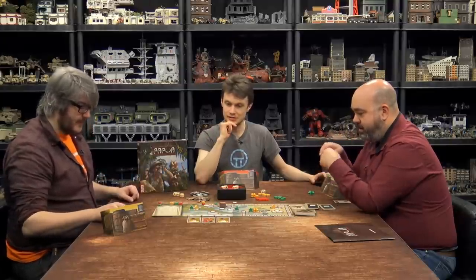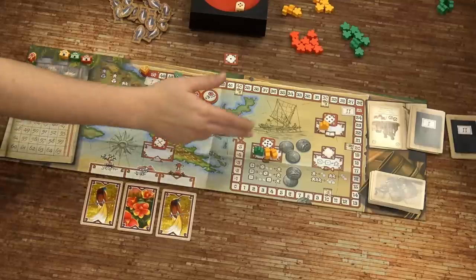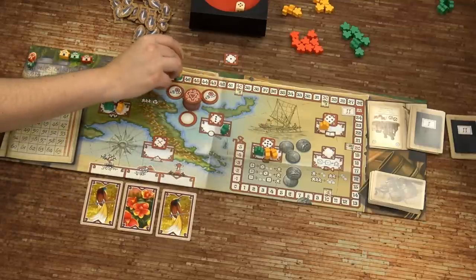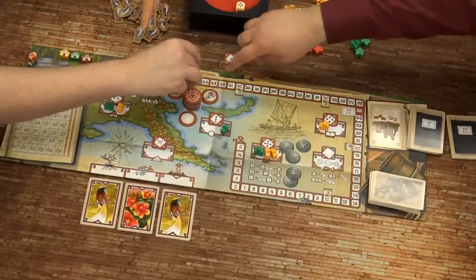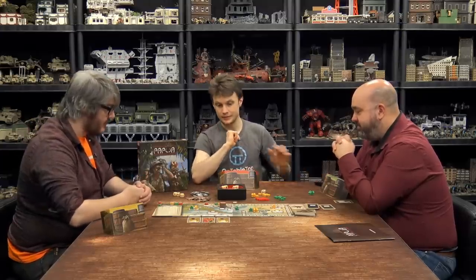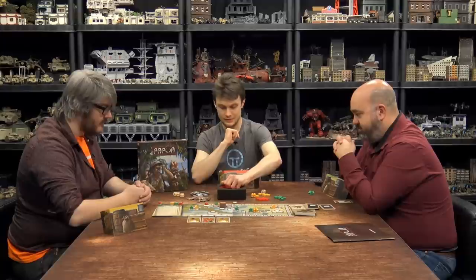So how much energy did you expend there? So 1, 2, 3, 4 meeples. So I go down 4. We're on 50, so down to 46. Yes. Okay. There we go. Okay, my go. Let's see how we do.